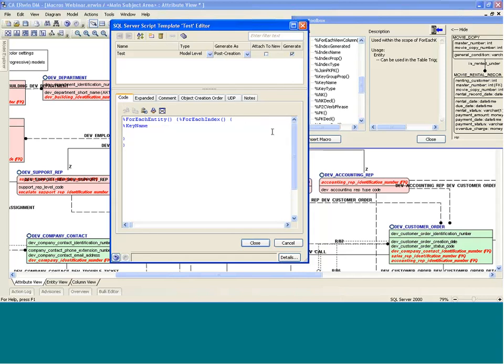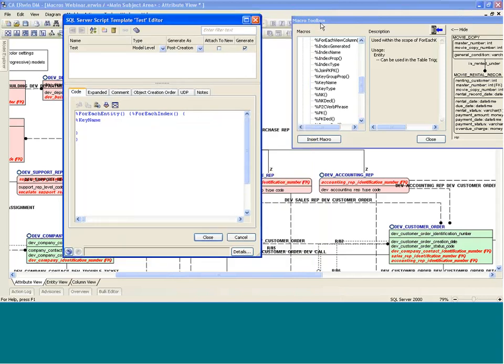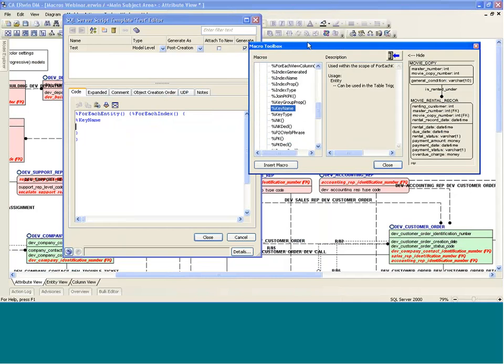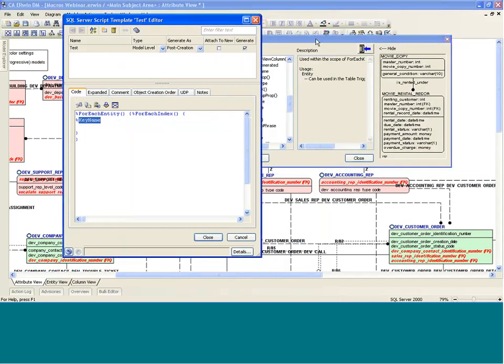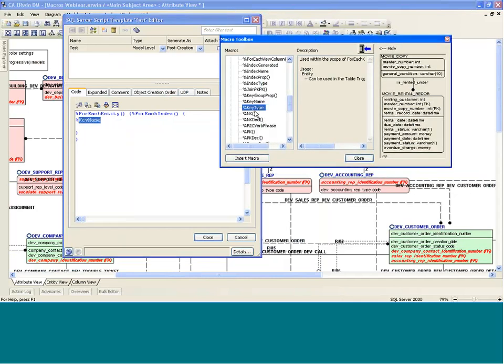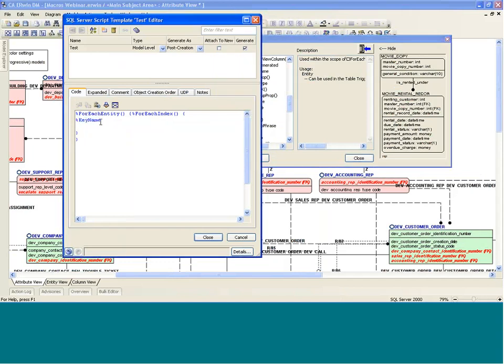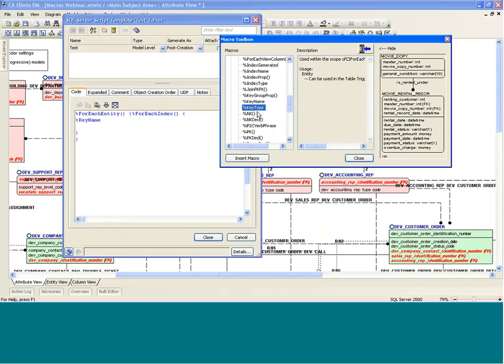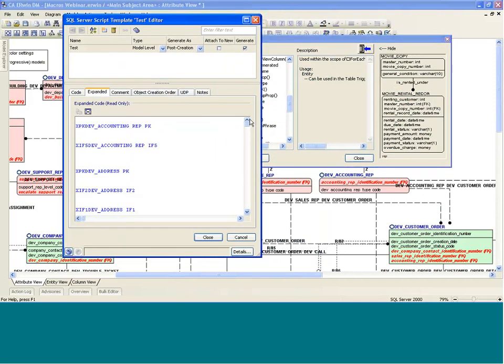So the key here is we want to replace this key name with some kind of custom naming. So let's take a look at what we can do. The first thing you'll notice is that there's actually something called key type. So this is a really great starting point. You could say, okay, well, what does key type look like? Is this going to give me useful information? And it turns out it does.